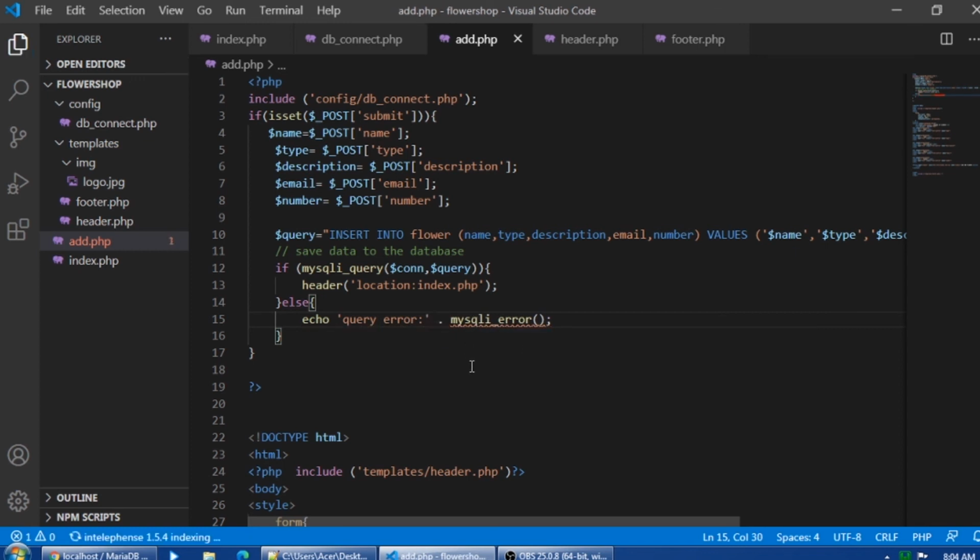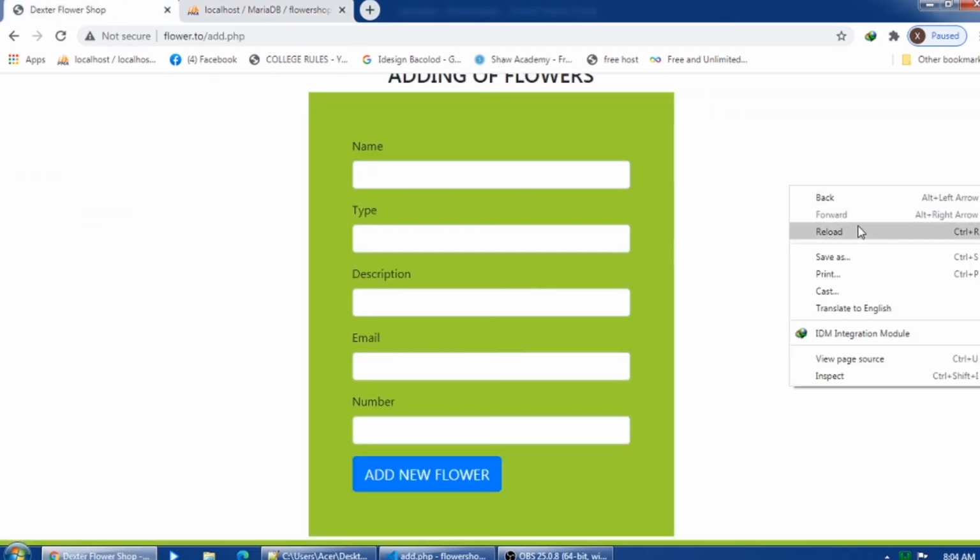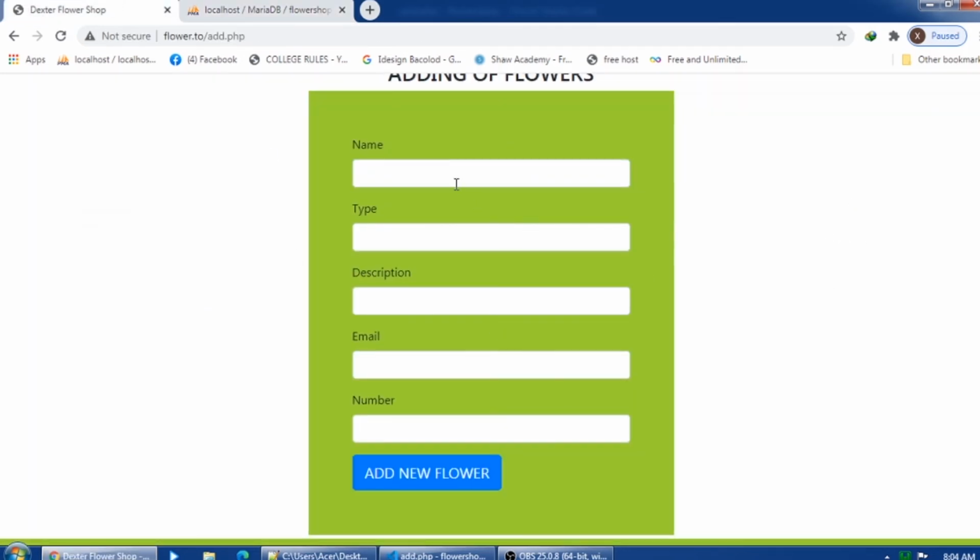Yan, save. And balik tayo dito, reload the page. So let's say the flower, magbibigay tayo ng flower, orchid or gomamela.